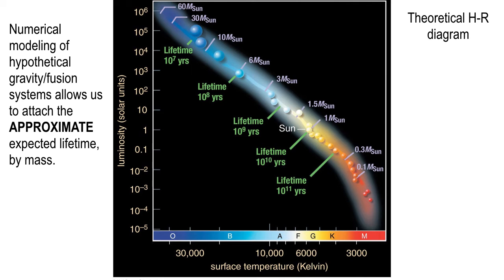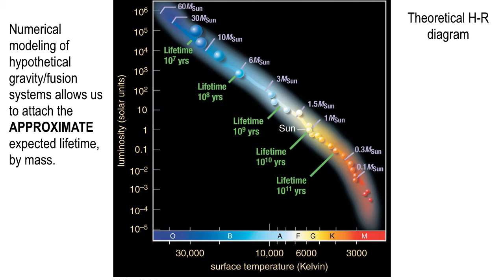We can figure out theoretically how long they're going to keep fusing hydrogen. We know about how much mass they have. We know the strength of gravity. So we have a fairly good idea of the temperature in the core. And for instance, the sun, we worked out from its luminosity how much mass it converts into pure energy, and it's a fairly small fraction. And that's basically what this diagram tells you.